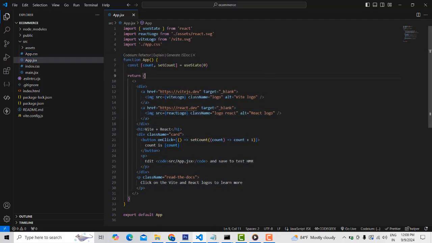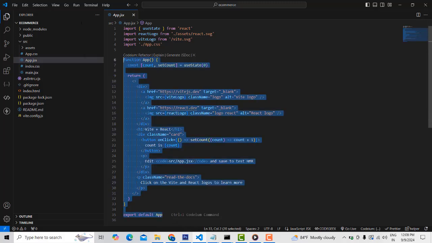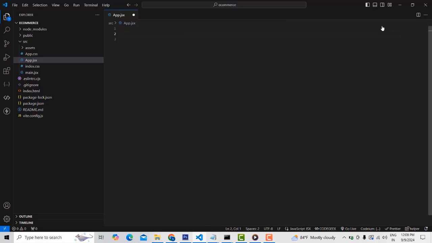Now instead of that, I'm going to remove all of these things. I'm going to explain how to create the component. So, function app, which is the main component. This is a name. This is a main component of React.